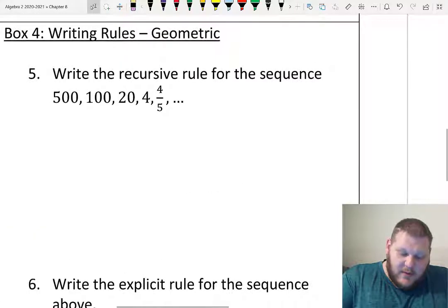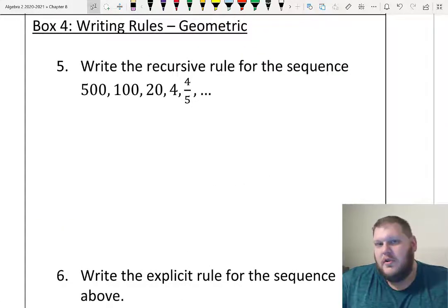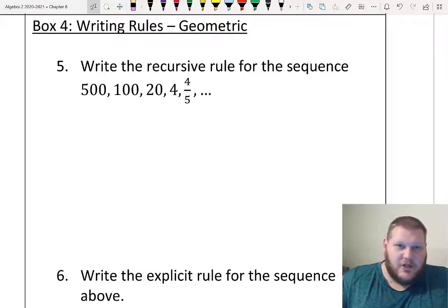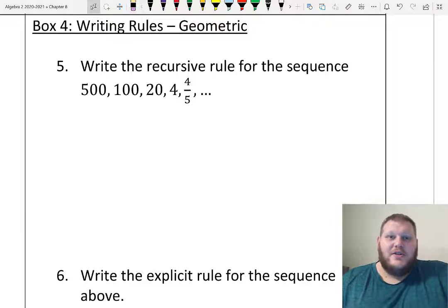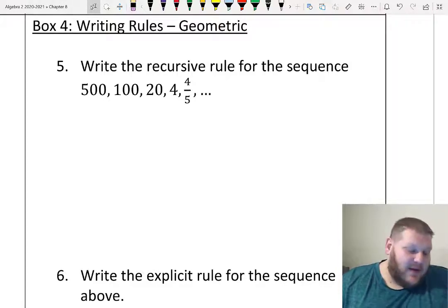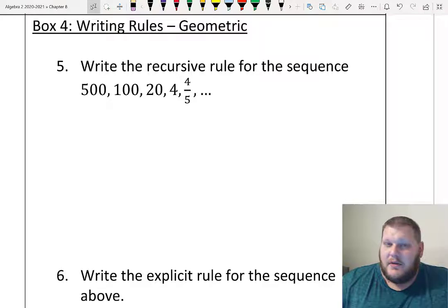All right, last box, number 4. Doing the same idea here, but with a geometric rule, which you should probably, at this point, be able to tell when stuff is growing linearly versus exponentially, which is arithmetic versus geometric. The numbers grow a lot faster, or in this case, shrink a lot faster when it's geometric, because you're multiplying, or in this case, dividing by something to get from one to the next. So, that is part of it. Obviously, here again, it's titled as geometric in the box label, but it's not going to say, hey, write the recursive rule for this arithmetic sequence when it comes to the test or on the homework tonight.